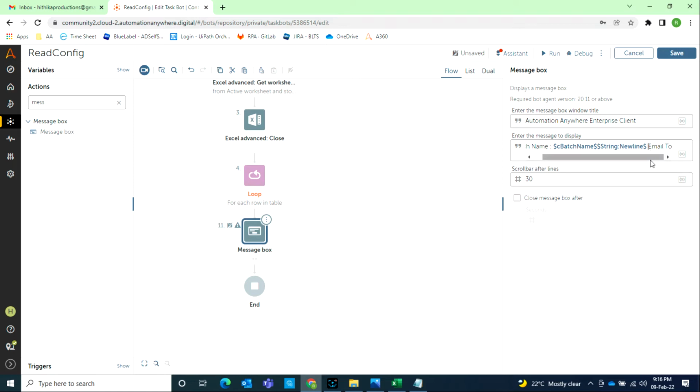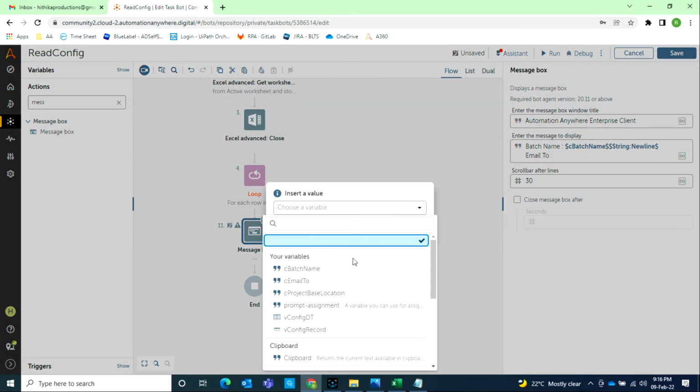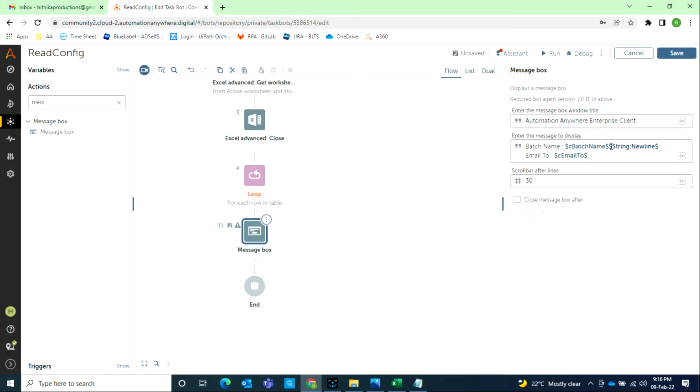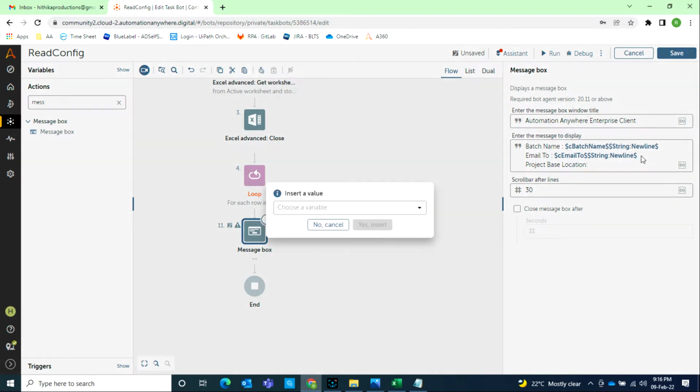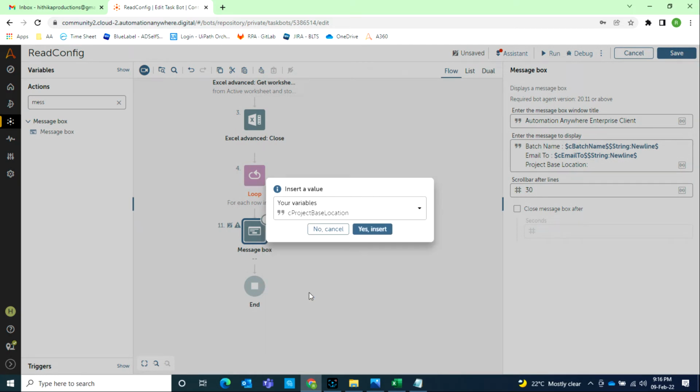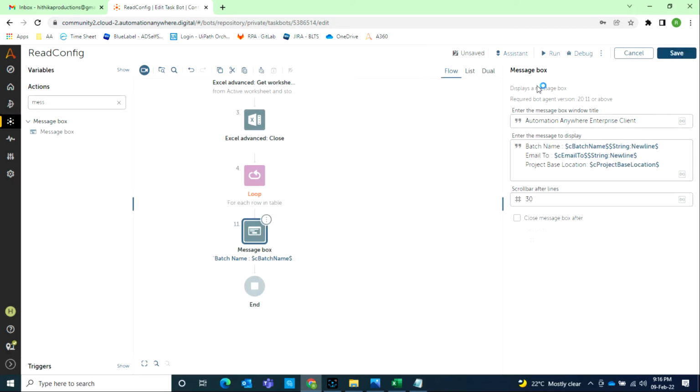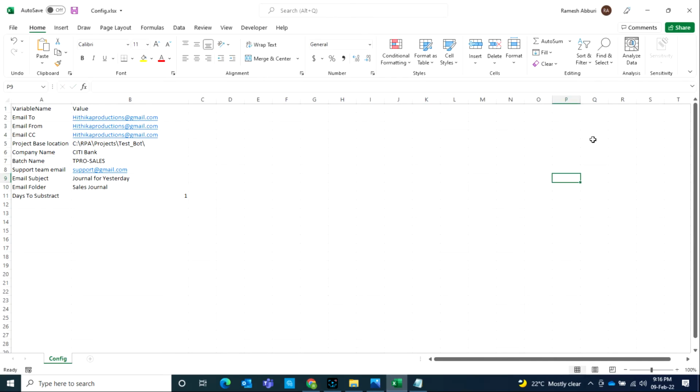Let me do this, enter, give that variable. Then I'm just copying this here, and the last one would be project base location. You can access it from variable. Now I'm just going to test how it works.